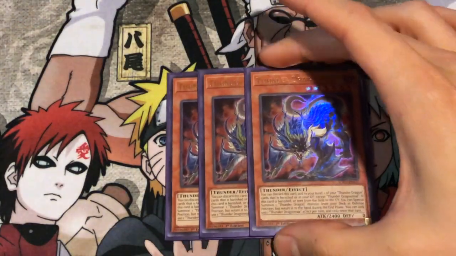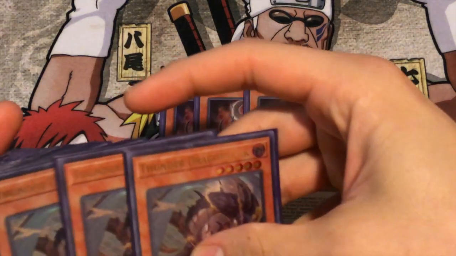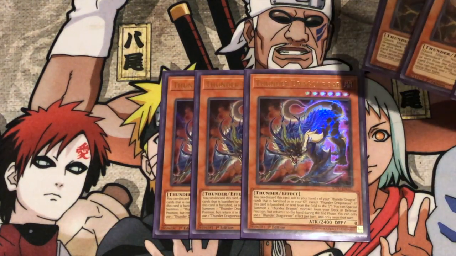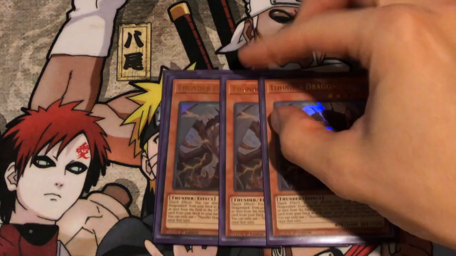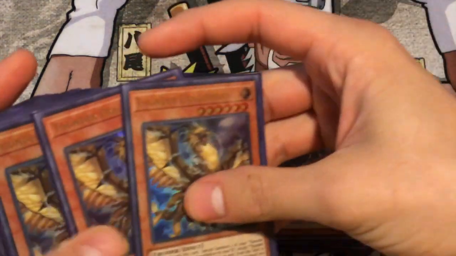So we're starting with 3 Roar. This with the Dino engine is very effective, so we're trying to max out on this. I know in some variants of Thunder Dragons, people say this one is slightly brickier, so they have cut it to 2. And 3 Dark, because this is just a good searcher for the deck.